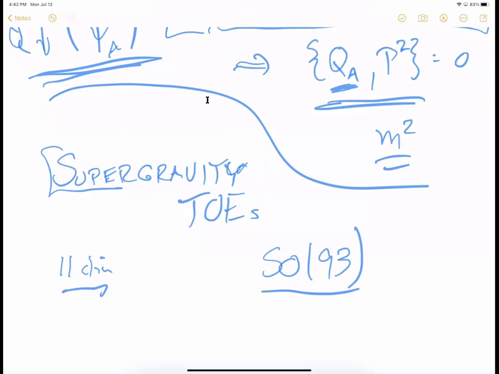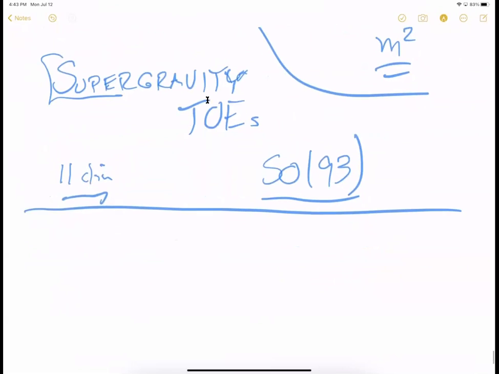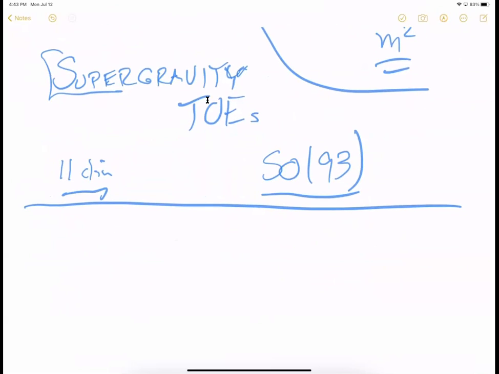There have been arguments that we shouldn't see anything in fields with spin higher than 2. There are some inconsistencies, or at best difficulties, associated with higher spin fields. And I know Deser has done some work on that. So you don't want your supersymmetry multiplets to go higher than spin 2, and that limits them to 10 or 11 dimensions for a consistent supergravity theory, but you still don't know what the group is.